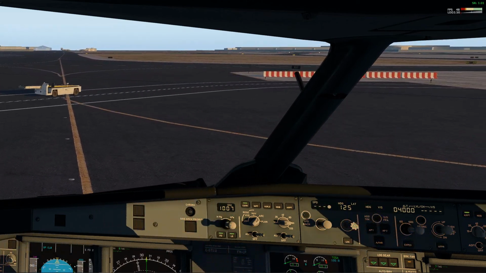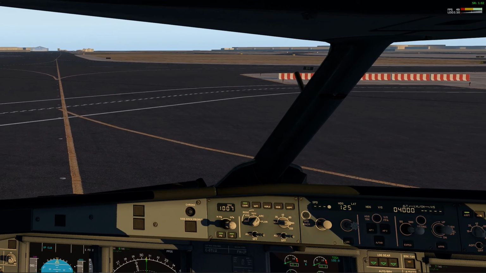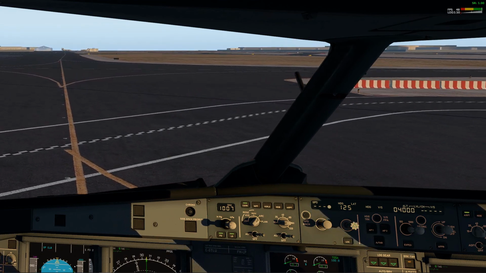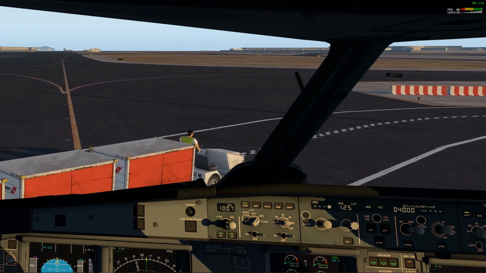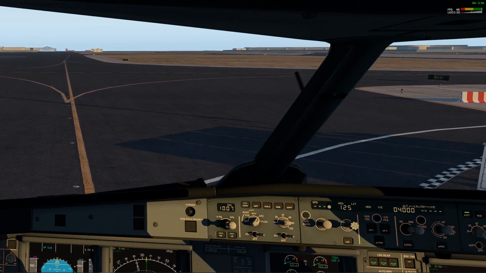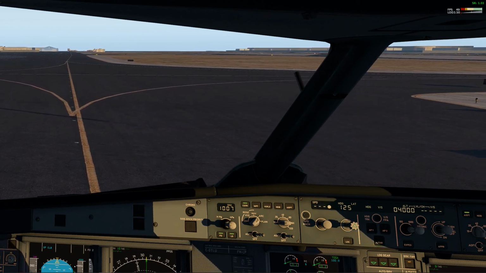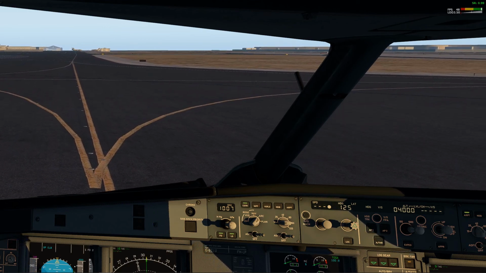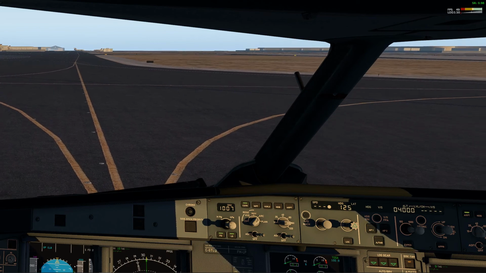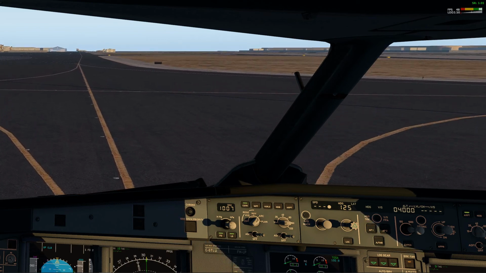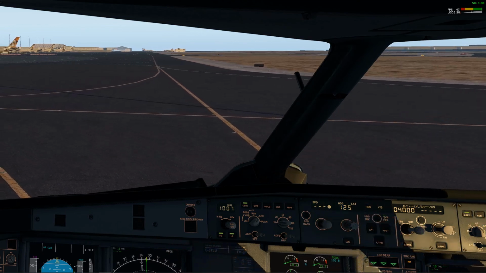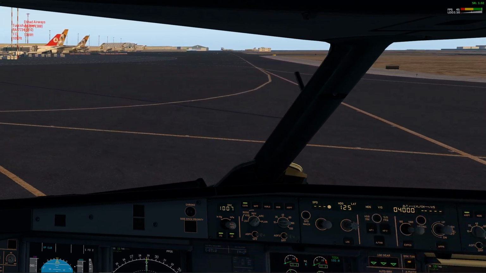Alright, somebody's got to play chicken here. I'll stop. Please go ahead. So there's a terminal over here. It looks like I've got to... Oh, seriously? Sometimes I wish in real life you could just run over them. Not in real life, in the sim. I could run through them and nothing actually happens. So I see a spot for us over here. It's off to the left. There's a KLM that's got some broken wheels or something.